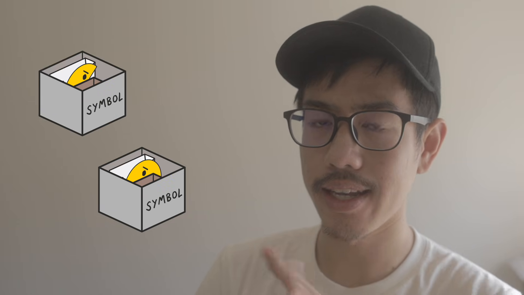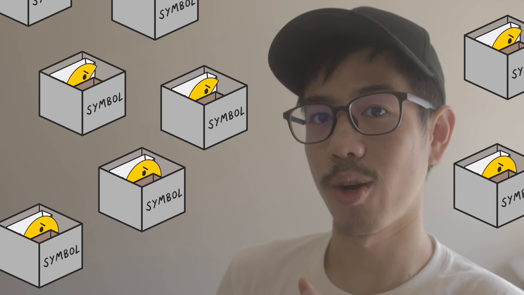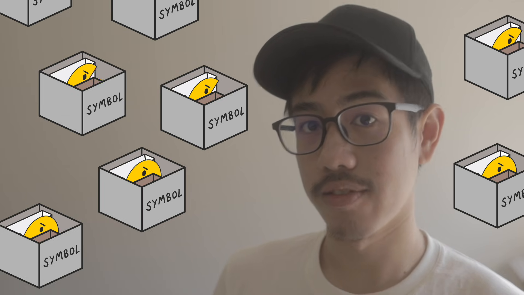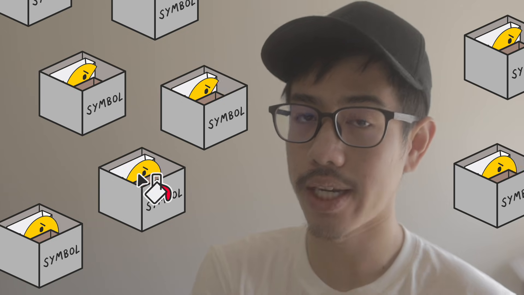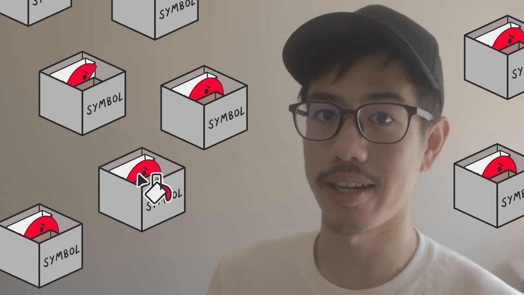Graphic symbols are the simplest to understand and also the most useful for animation, so this video will focus specifically on graphic symbols. You can think of symbols as magic boxes — they can store drawings, animation, and even other symbols. Once you've put something inside a symbol, it can be duplicated as many times as you want. These copies are known as instances. Every instance of a symbol is connected, so if you make a change to one instance, all instances will change. This makes symbols a great way to reuse bits of drawing or animation that you've already created.